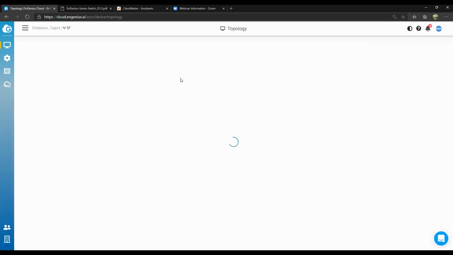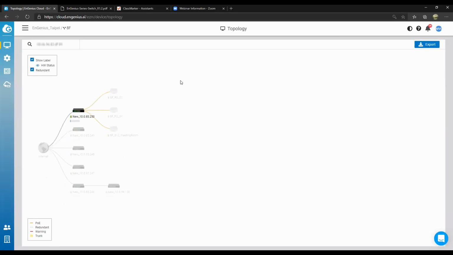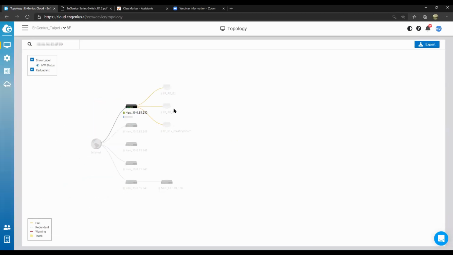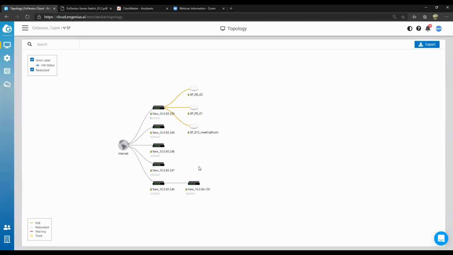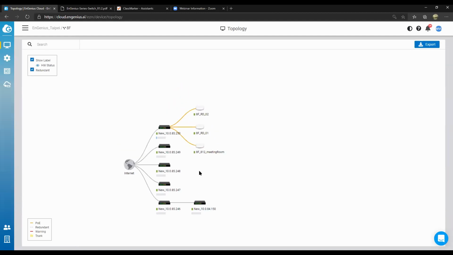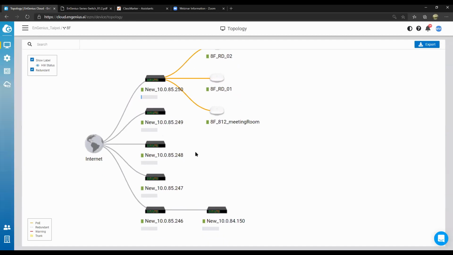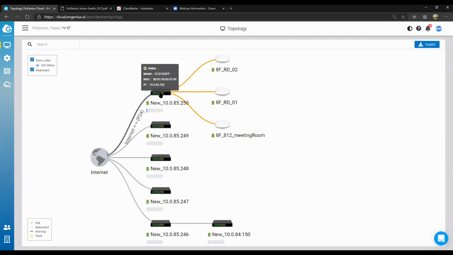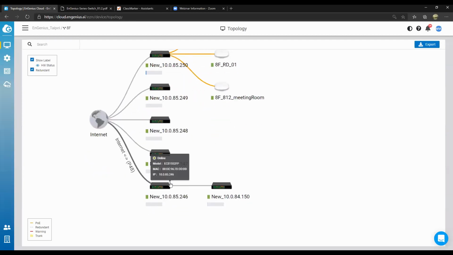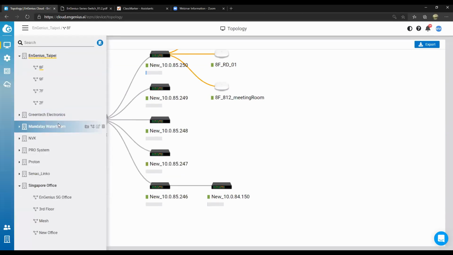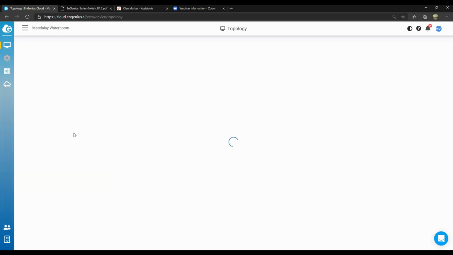And then, of course, if you're using the cloud to manage the switch, you have your topology view, wherein it can auto-generate all the switches' settings. If I'm not mistaken, this uses Link Layer Discovery Protocol to identify the access points and the other switches on the network. So for example, I have my switch right here. I can see which port it goes through, if it's plugged from one switch to another. Let me borrow one of our client sites because they have a very nice topology there on their end.